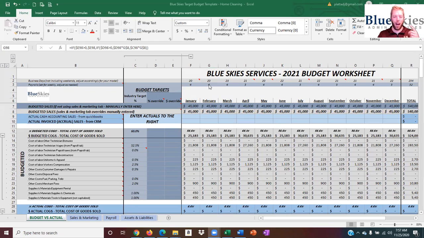And then the other thing to always have in the back of your mind is, and this will be dependent on how you pay people, but I have this built for weekly pay right now. If you pay bi-weekly or every other week, however you pay, you'll want to tweak this. This is currently set up for weekly pay, but you'll notice there's months where you pay 4 times, and then there's months where you pay 5. And again, when you have that 5th payroll land in a month, it's a 25% increase in your payroll for no other reason than that month just had an extra payroll land in it because of the way the days fall. And so this sheet is built to capture that.